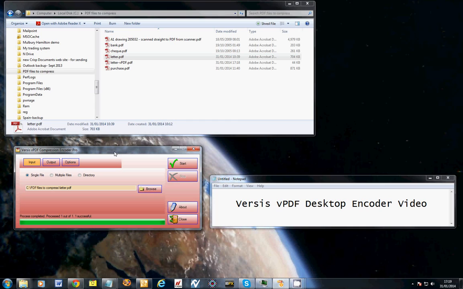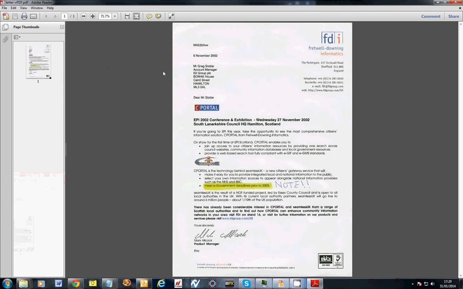Okay, anyway, back to our example. You see it has appeared. You can see the file size has gone down to 44, which is far more than 10 times smaller, which is good. But the proof will be in the quality. We've seen the quality of the original, so let's have a look at the quality of the compressed one. As you can see, it's exactly the same. We've got all the text and all the colour and all the pen marks and logos just as before.